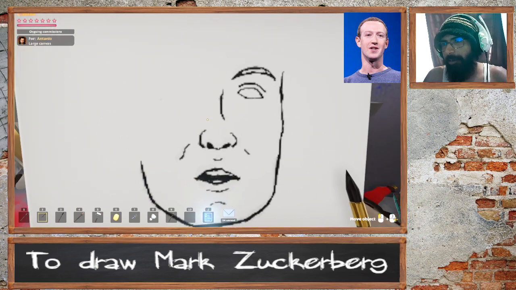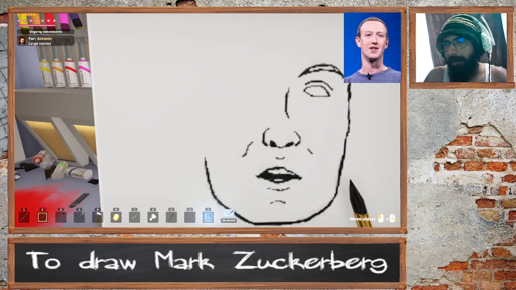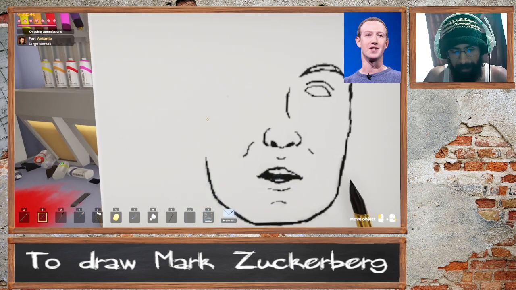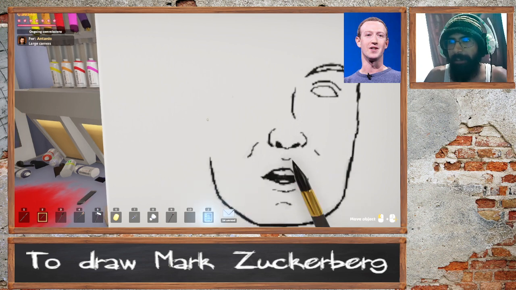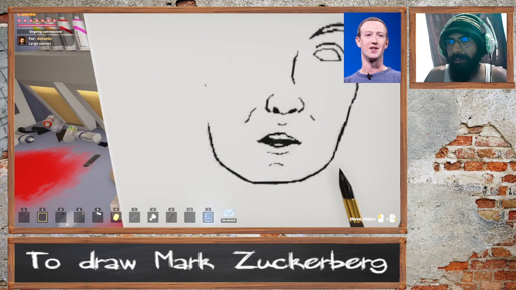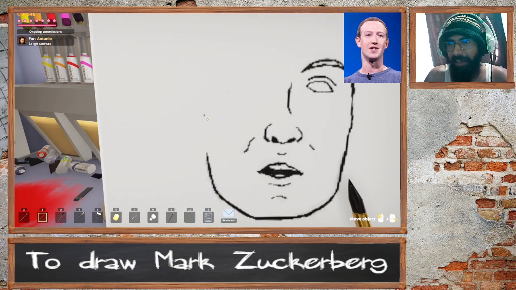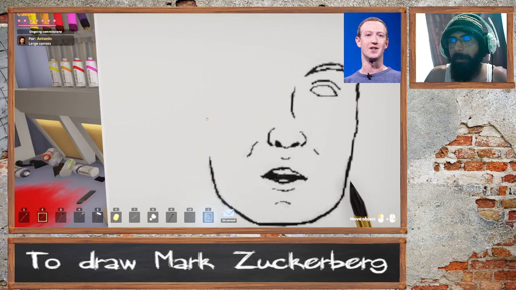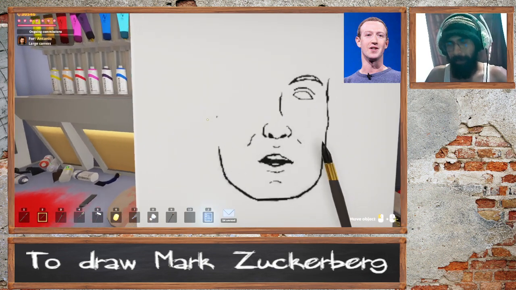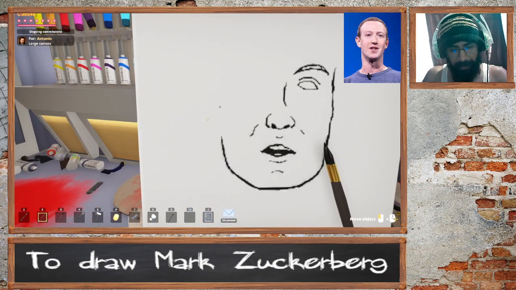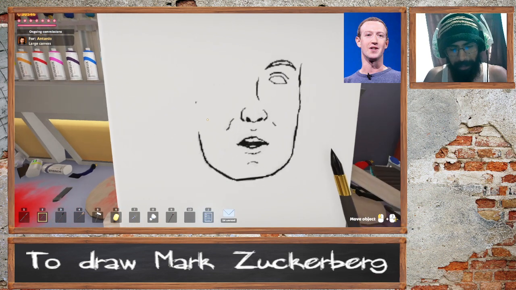So let's do that. Go here to the side, almost in line with this line over here, just ever so slightly outwards. Is that in line with this one? Yeah, it is. Okay, perfect. Now, the hairline.